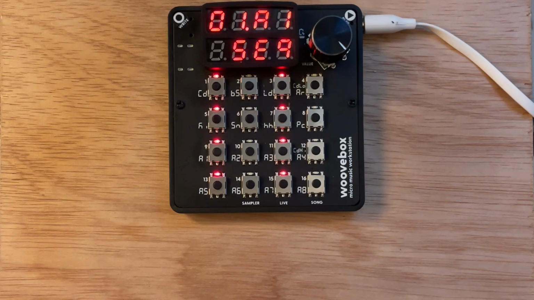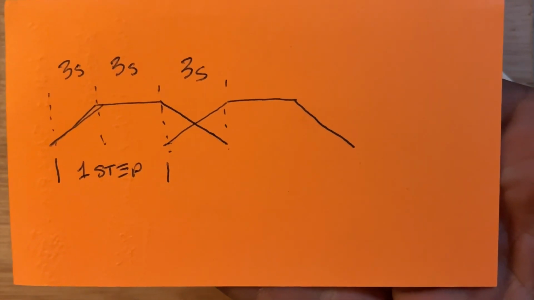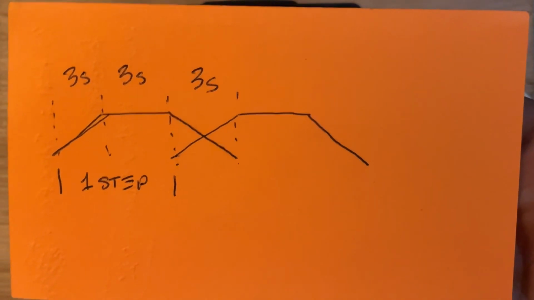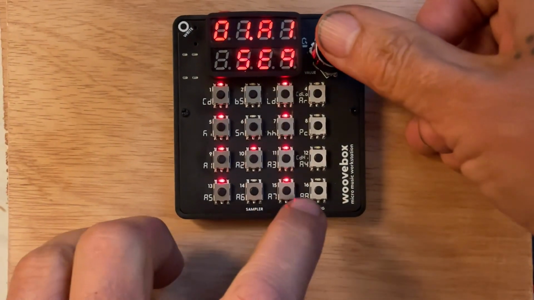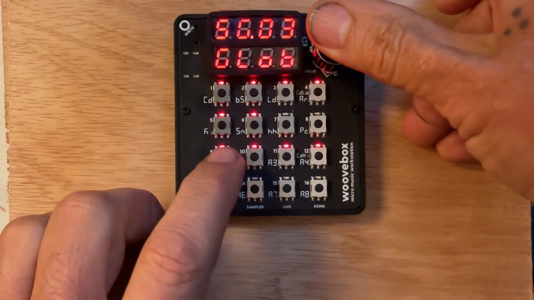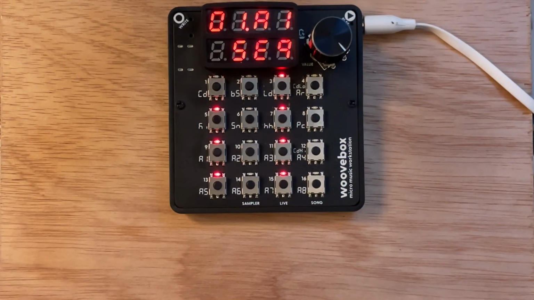And the reason I have find sustain in my list is that I didn't really understand when a note ended when you have sustain on, where the amplitude envelopes line up with the steps. But I did figure it out. And I thought maybe I'd like to try this version, where it fades up for 3 seconds, sustains for 3 seconds, and then fades over 3 seconds into the next track. I have that one right here in song 3. And this is that same sequence with the 3-second fade.